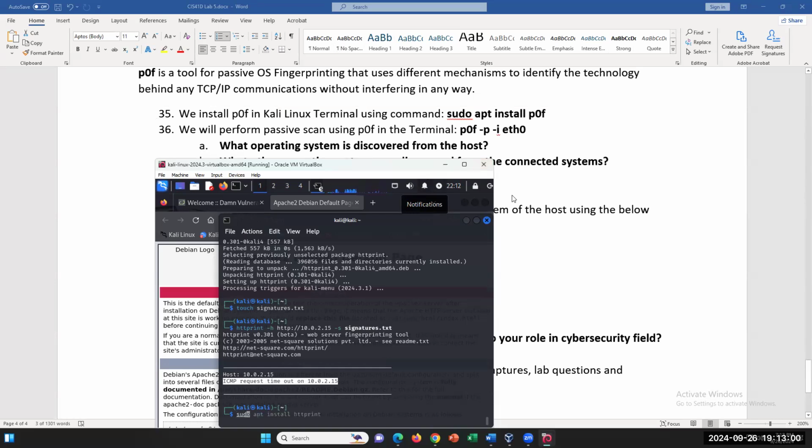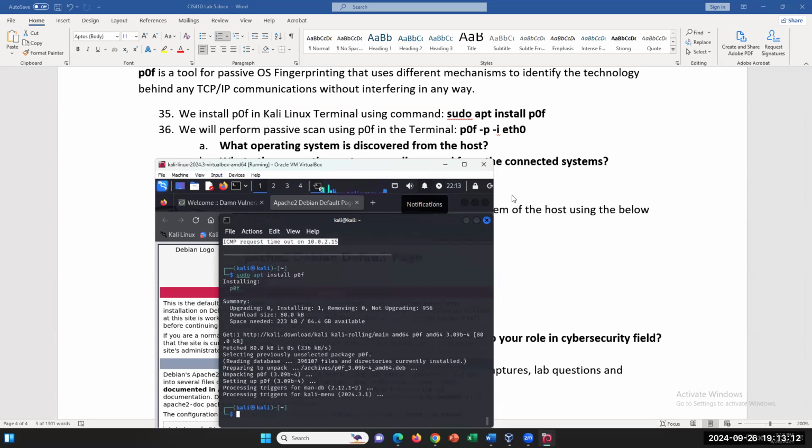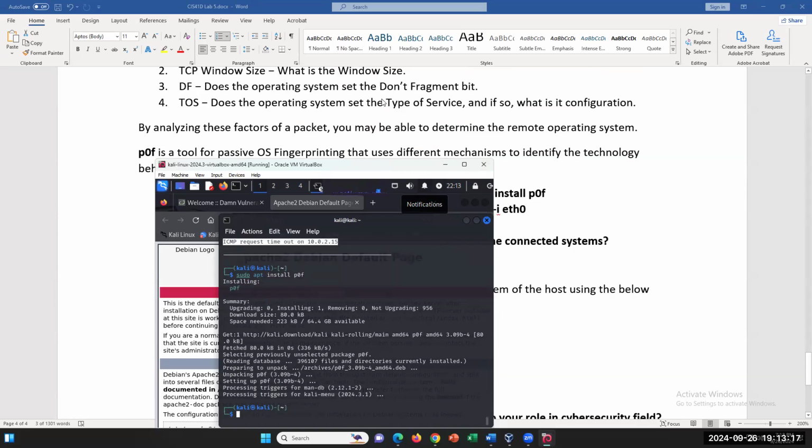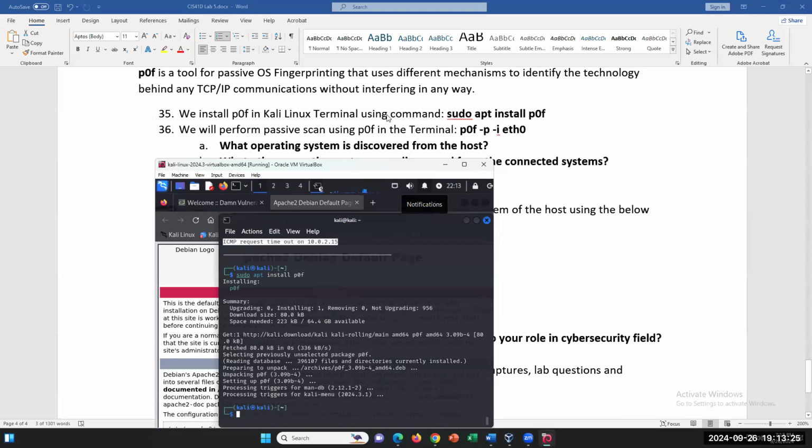No? Maybe a web wolf. Okay, so for 35, we would install, and this is a passive OS fingerprinting tool for your targeted systems. And we're gonna do p0f.